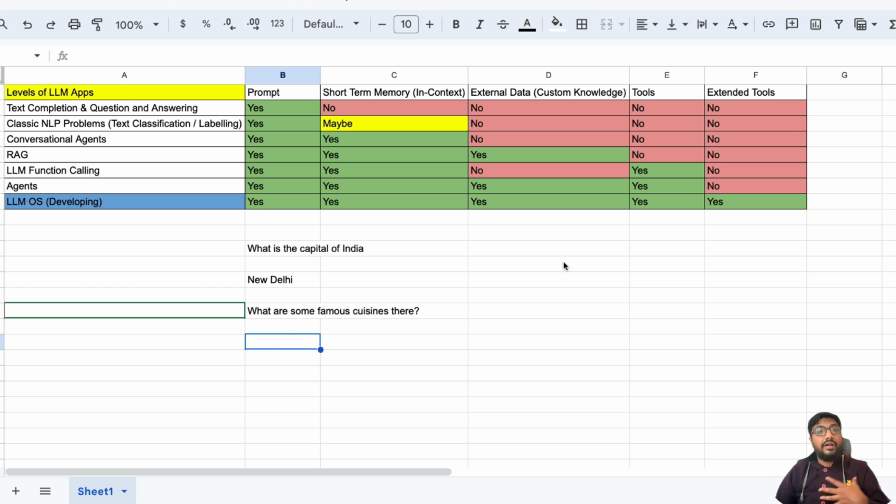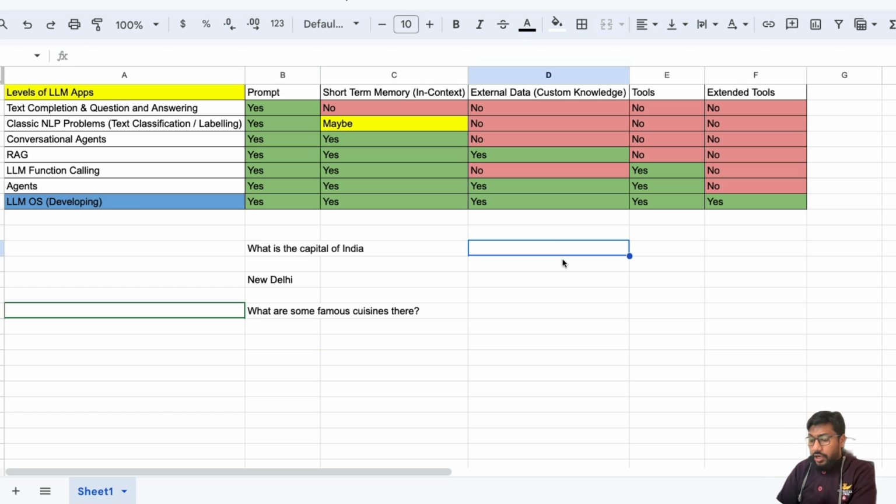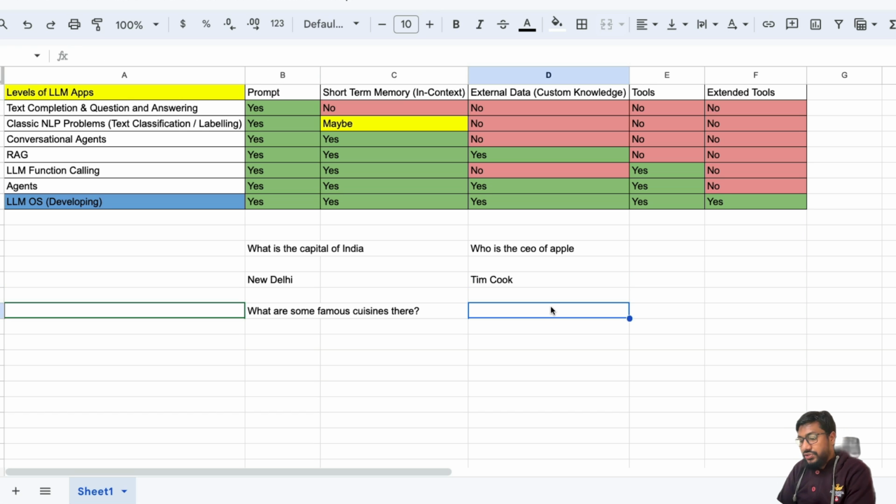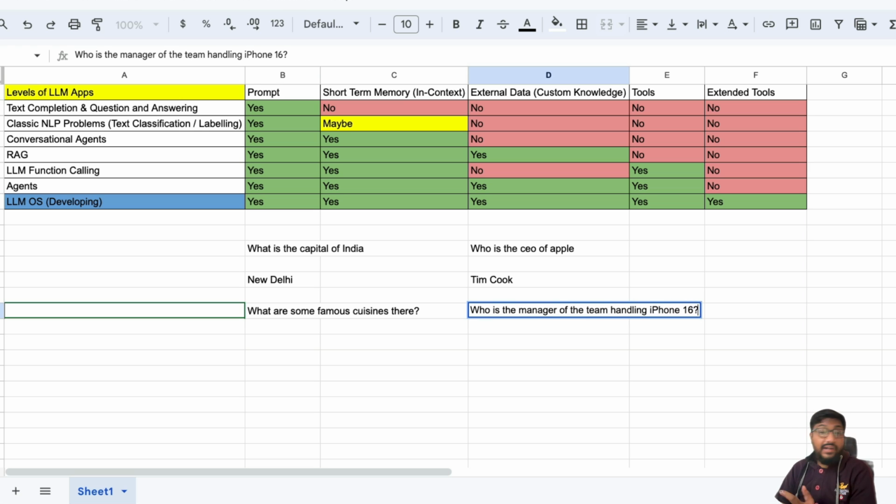So let's say I'm a company, an organization. Let's take Apple for an example. Now I ask who is the CEO of Apple? Of course, the internet has information about it, so it will say Tim Cook. That's quite easy. Now, if I ask who is the manager of the team handling iPhone 16, will it answer?